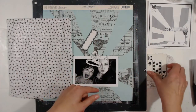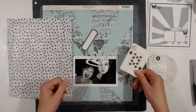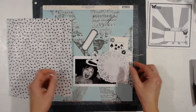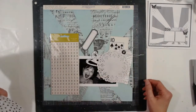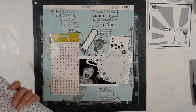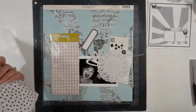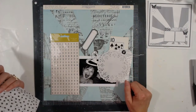I've pulled some things I think will work: pink paisley resist hearts, a black label from the documentary line, a playing card number 10, a tag, a doily, and these four letter stickers by Pebbles. This is going to come together quite simply and very quickly because the background is already done — just a cluster here, some sprinkles, a little bit up there. I'm going to put you on fast forward.